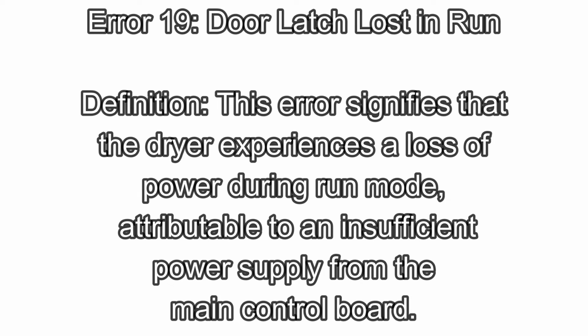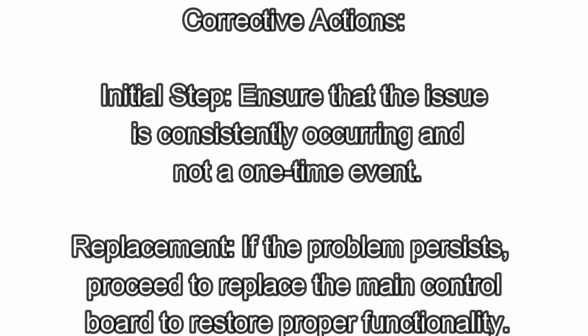Error 19. Door latch lost in run. Definition: this error signifies that the dryer experiences a loss of power during run mode, attributable to an insufficient power supply from the main control board. Corrective actions. Initial step: ensure that the issue is consistently occurring and not a one-time event. Replacement. If the problem persists, proceed to replace the main control board to restore proper functionality.